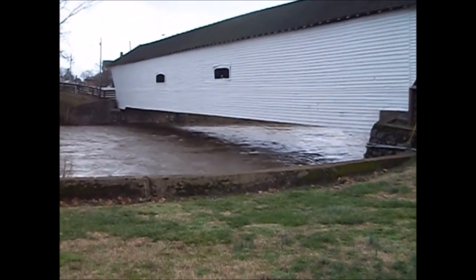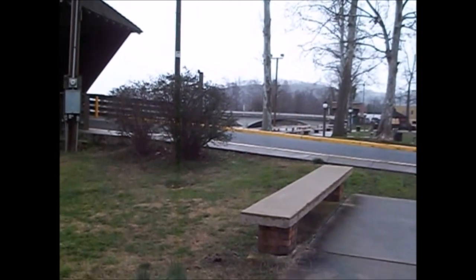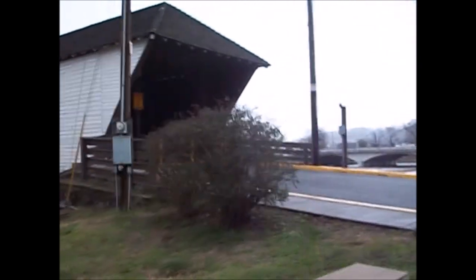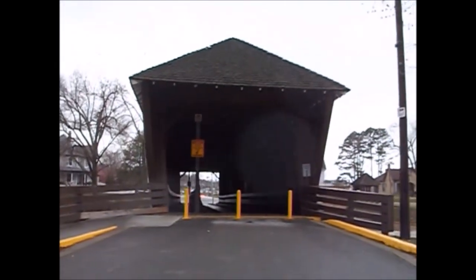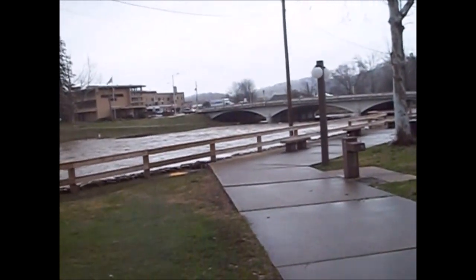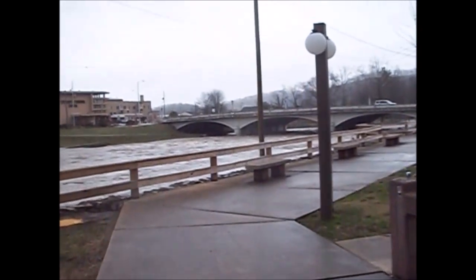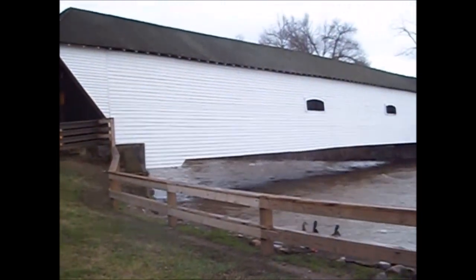I think there's some parking a little bit on the opposite side that I started you out with in the video, but there's also parking on this end as well. It is actually trying to pour the rain right now on us. You've got a really nice drive-over bridge right down here on the highway. If architecture is your thing — very nice bridge. Right there is this covered bridge, which is the Doe River Covered Bridge.